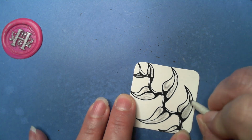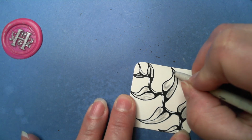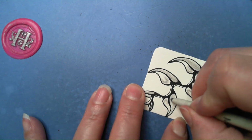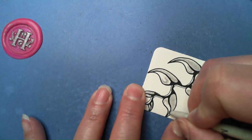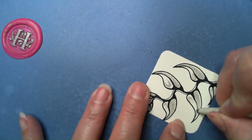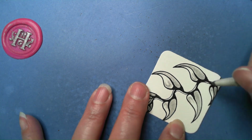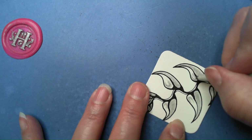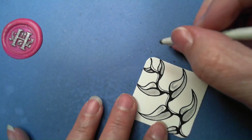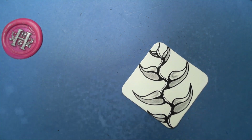Because if you're using the graphite to do a fill-in like this, you don't have to completely fill the section with the graphite. The tortillon will do the work. You would just put down as much as you need to have the shade of gray that you want. And well, here's something else that you could do too, if you decide to do something like this. You could do these little shapes without putting graphite in, and just use what's on your tortillon if you wanted to, because that works as well.